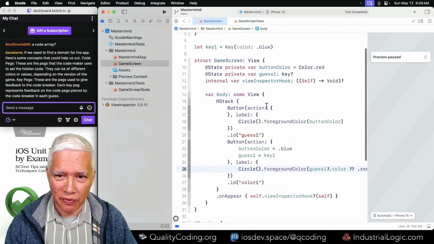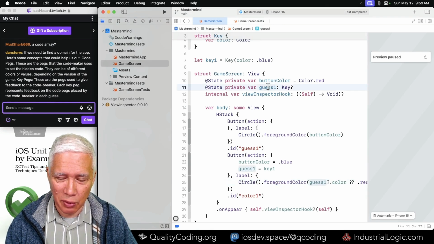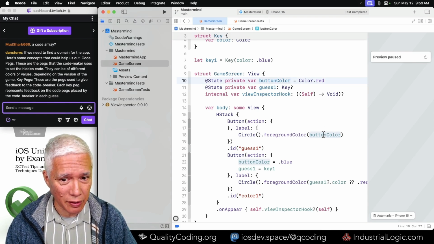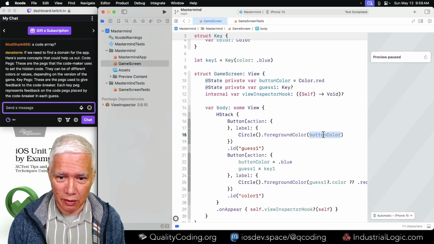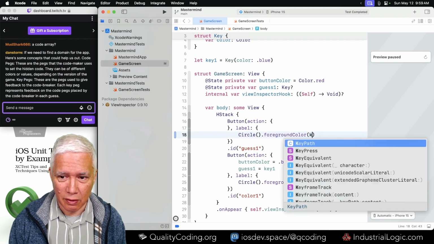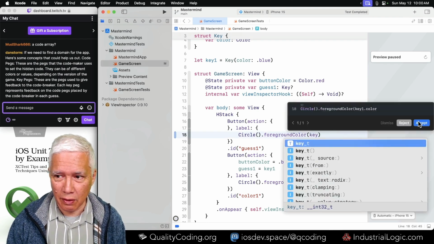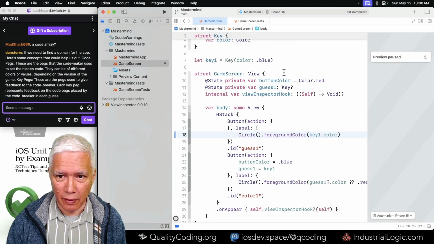Getting rid of now guess one. We should be able to get rid of, not guess one, button color. Whoa, look at that. I still have button color out here. So that's not good. Now button color should be only used there.